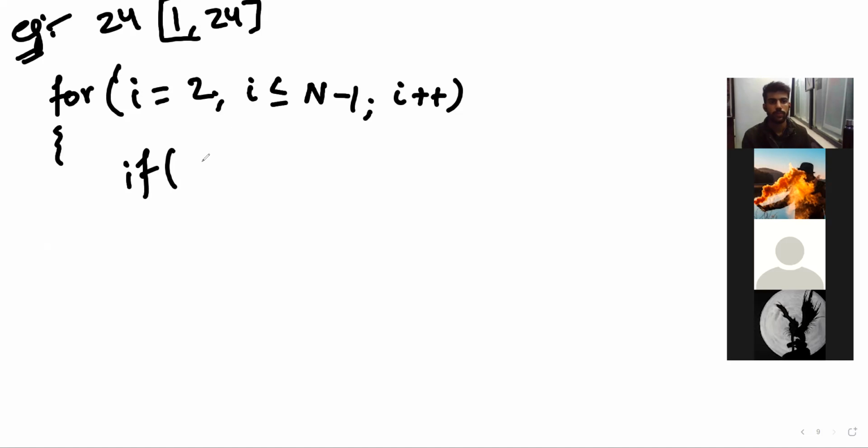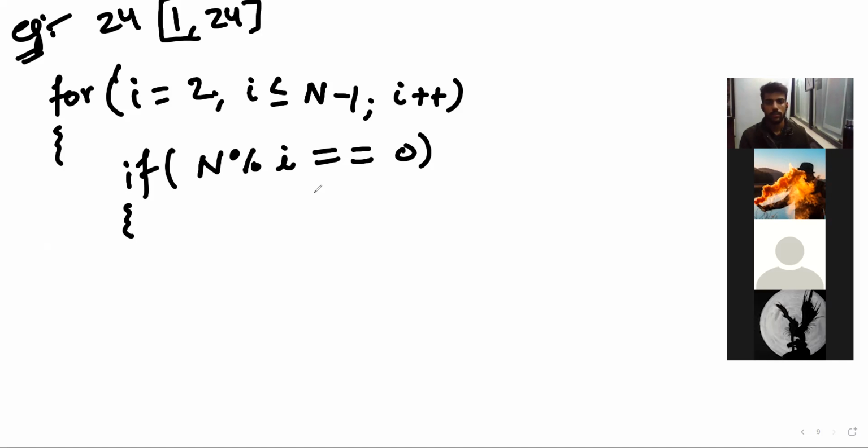If I mod, sorry, not I. If n is divisible by I. Do you guys know what this percent operator signifies? Yeah, the remainder.